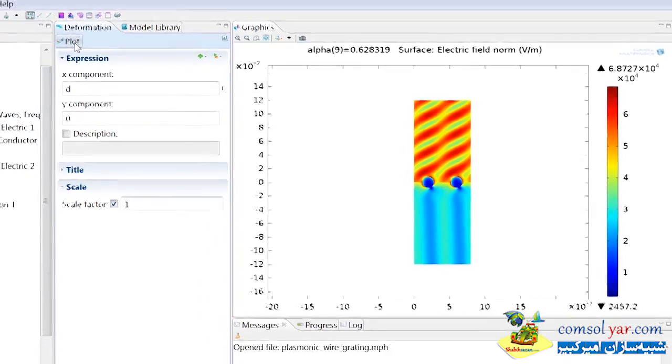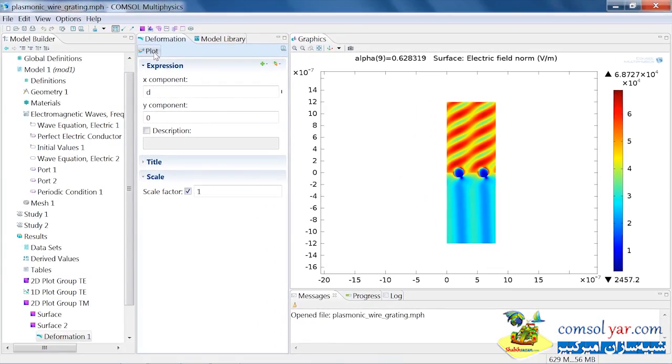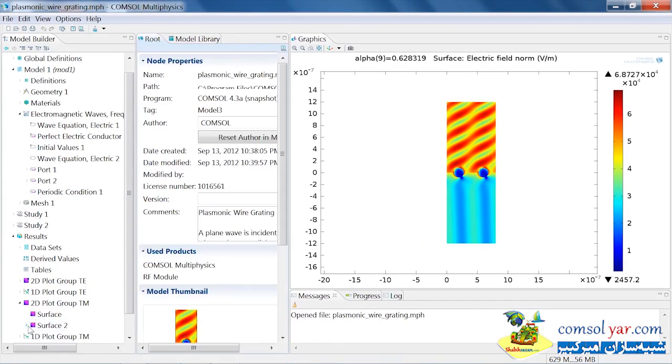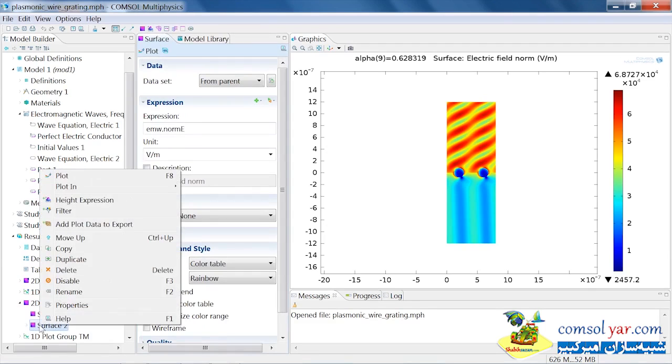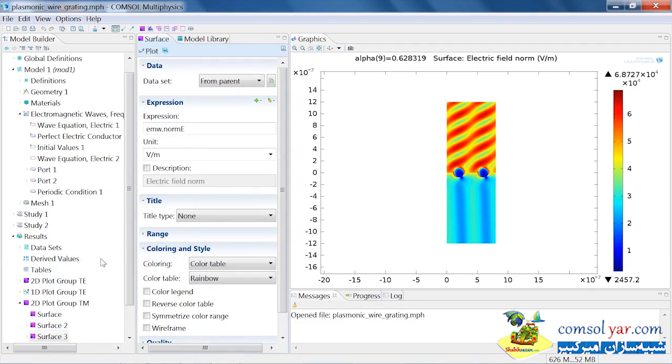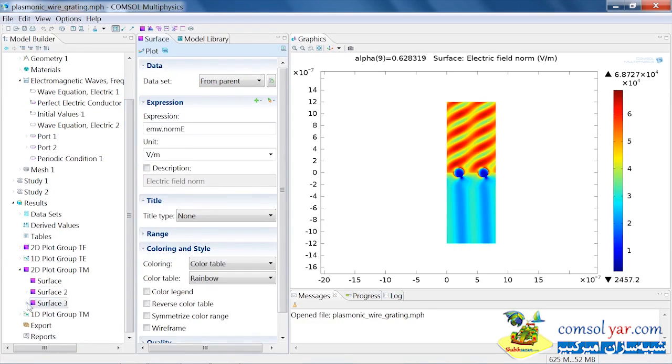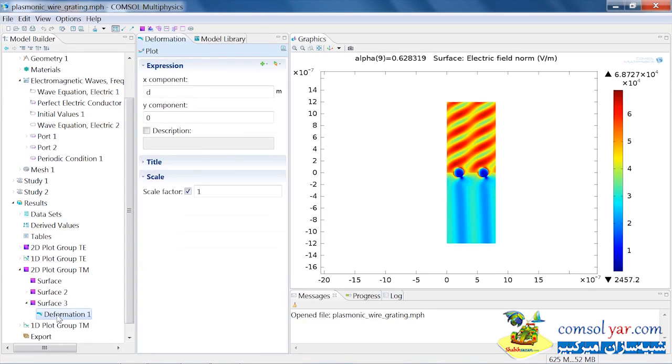Now we want to add a couple more of these unit cells to get a larger picture of what's going on. So again, we can use a shortcut. We can right-click on Surface 2, and we can go ahead and duplicate this. And now the only change that we need to make from the previous plot is to change the x distance that it's being displaced. Keep in mind that each time this is a displacement from the original. So here we need to define this as 2 times d.